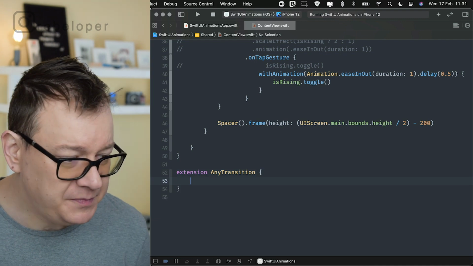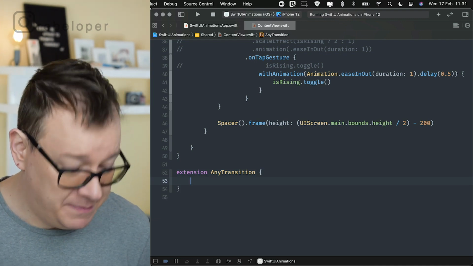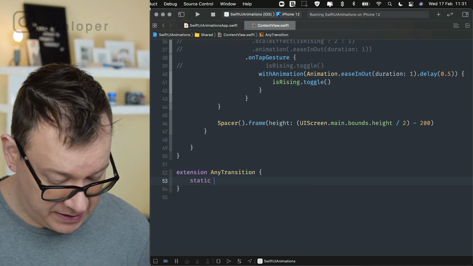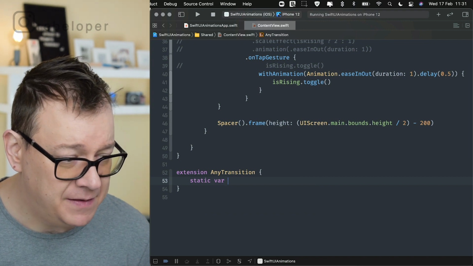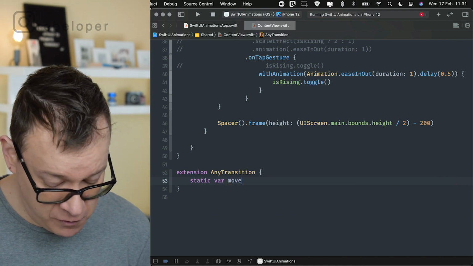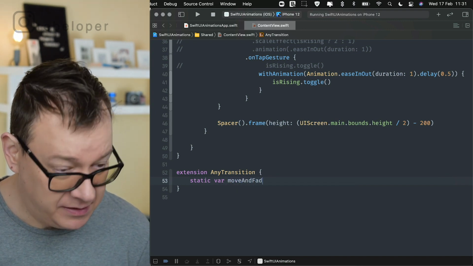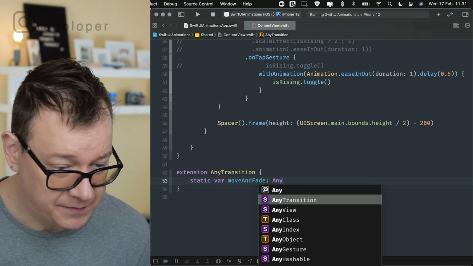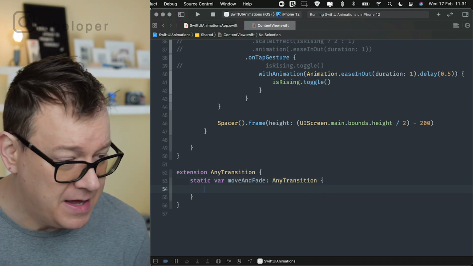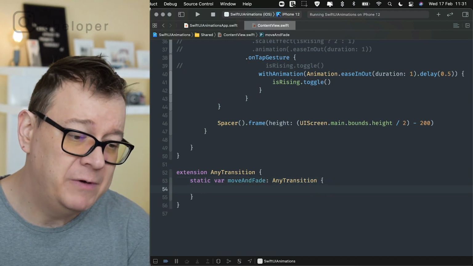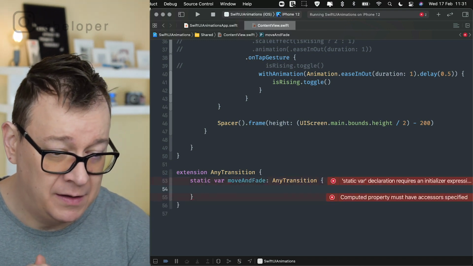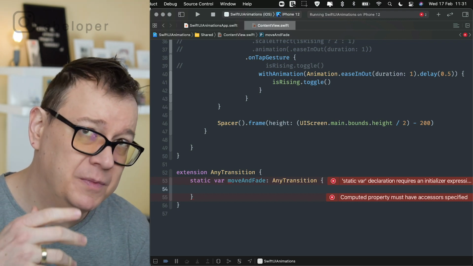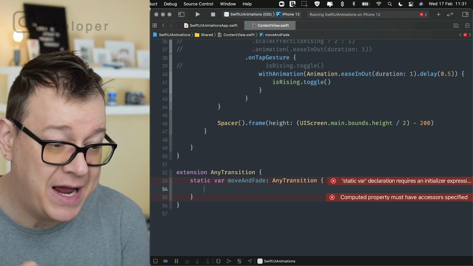There we go. And this will be a static variable, static var, and let's name this moveAndFade, of type AnyTransition. There we go. And first of all, we need to create two constants here, insertion and removal.